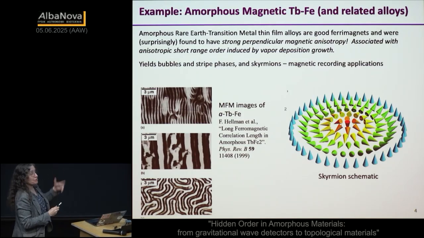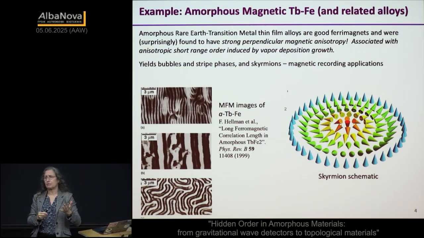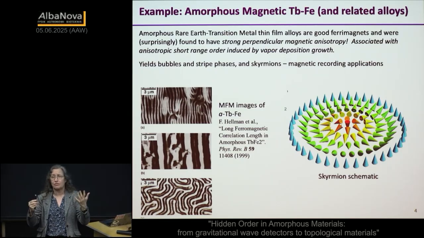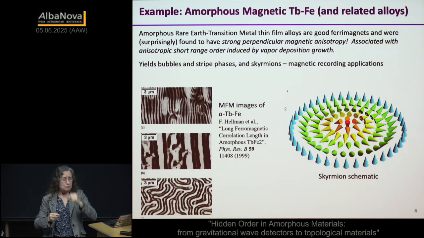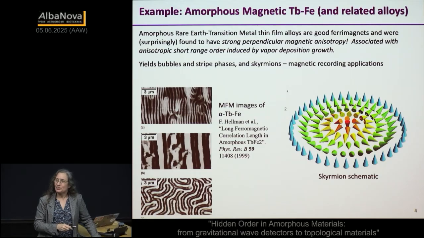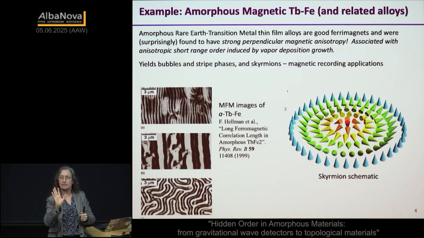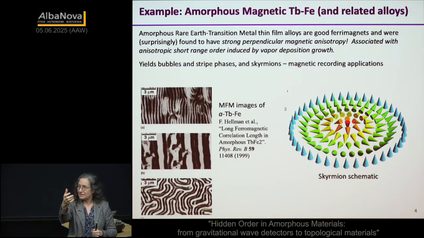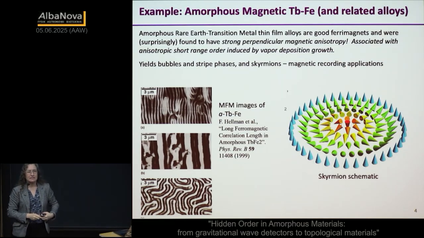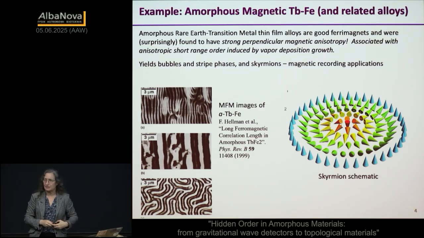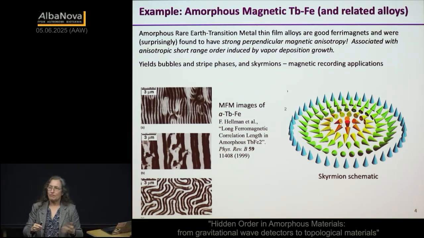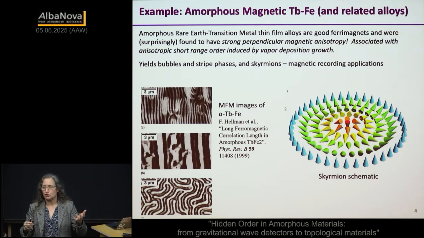And I will come back to where that comes from, but it turns out that is an extremely important property for magnetic recording. Having things that want to magnetize out of the plane is useful for all kinds of things, among them the Kerr effect, where you can bounce light off and it'll polarize and so forth. It also turns out that you can make a skyrmion out of this. Once you have a perpendicular anisotropy, it's not that hard to get something where it wants to make a curling of the magnetization. And it's quite easy to get that kind of structure. So in modern magnetism, lots of people are speculating on using skyrmions as the magnetic recording bits. They're topologically protected, which, of course, naively begs the question of, if you can't destroy them, how did you create them?